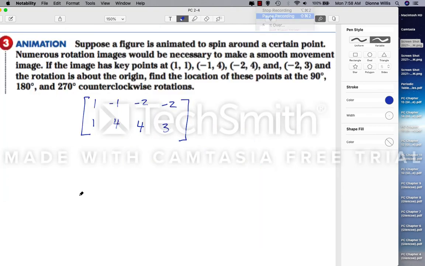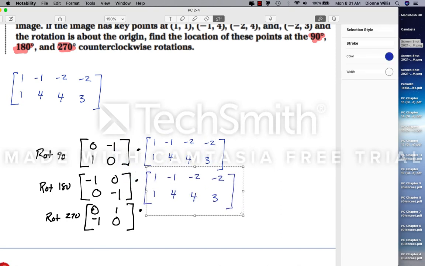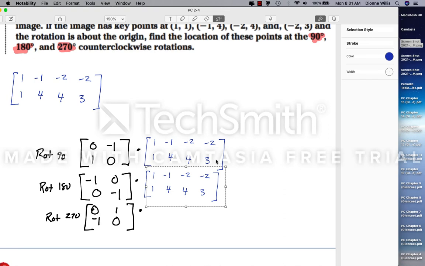So in this example, we're going to be rotating a figure around the origin. We've got this figure, we want to spin it around, and we want to have a freeze frame of what's happening at a couple of different places: at 90 degrees, at 180 degrees, and at 270 degree rotation. So what we're going to do is pull in those matrices that we know will help us to rotate. I've rewritten those, and I wish you guys had the opportunity to copy and paste sometimes. It's a lot better than having to rewrite these things over and over again.